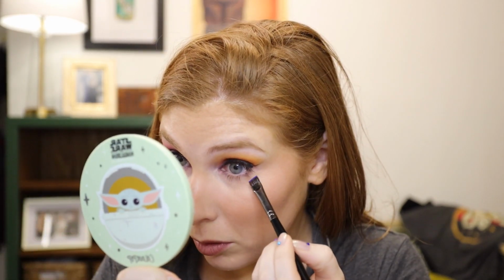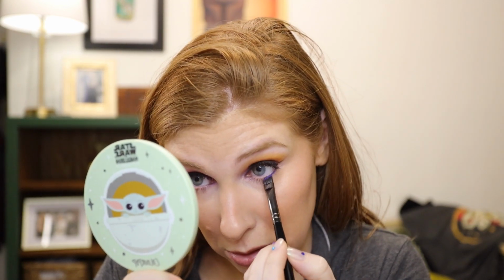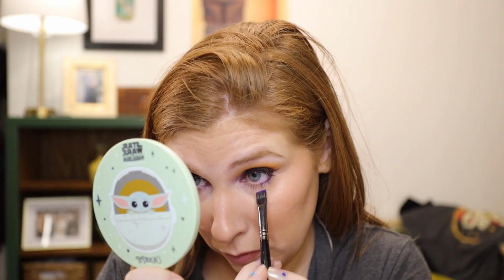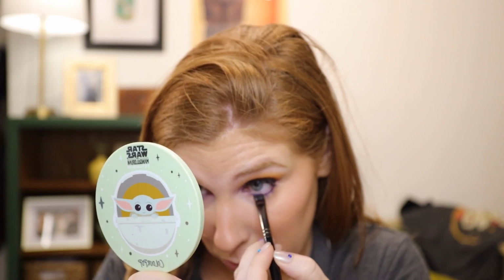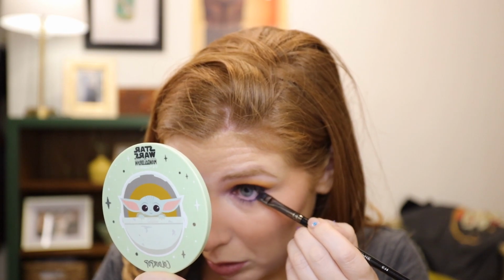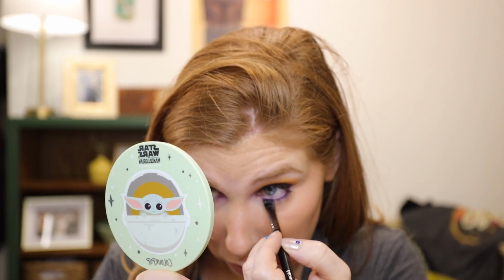flat little brush, pack it on, and I'm going to get right under my lash line and just buff that while I move my brush back and forth to get that blue line and kind of smoke it out. I think this is the brightest blue I might actually have.